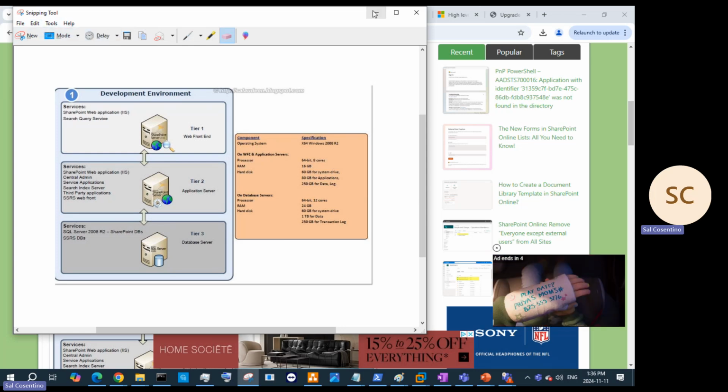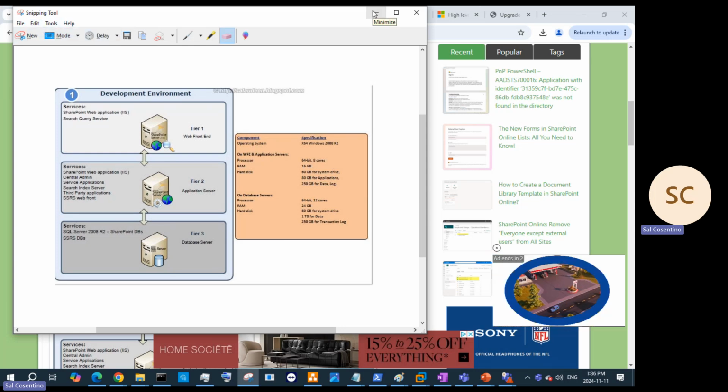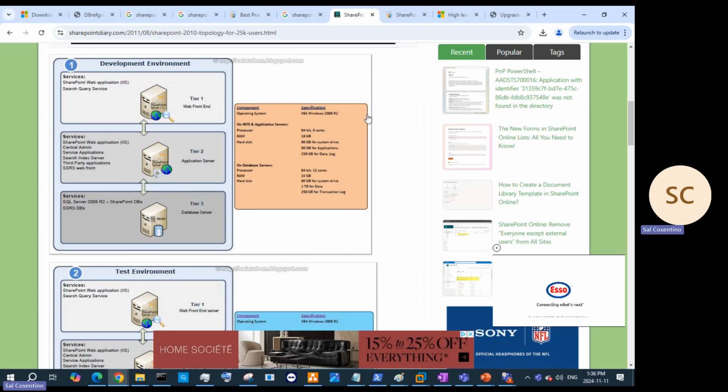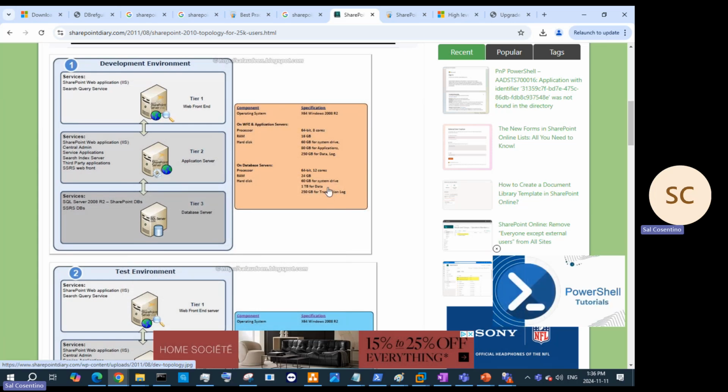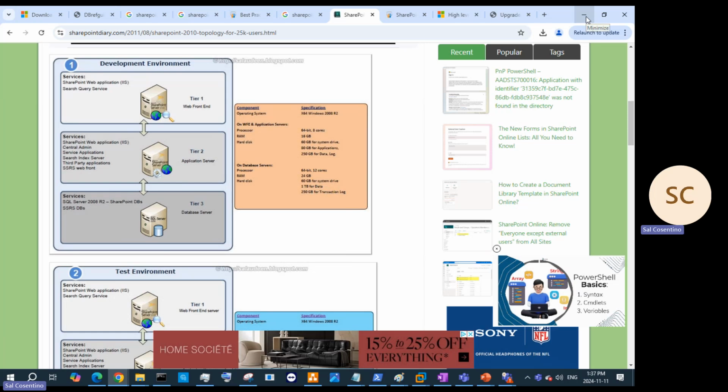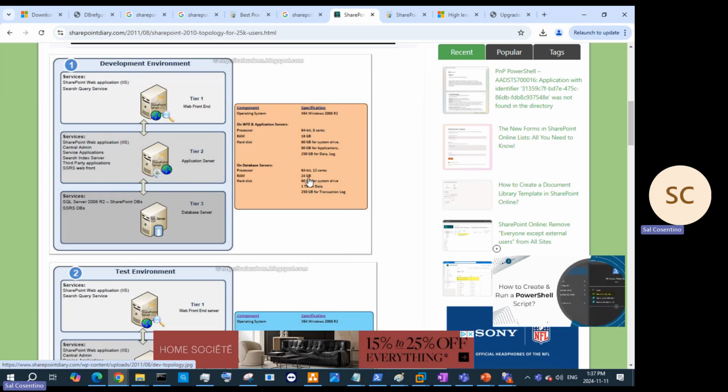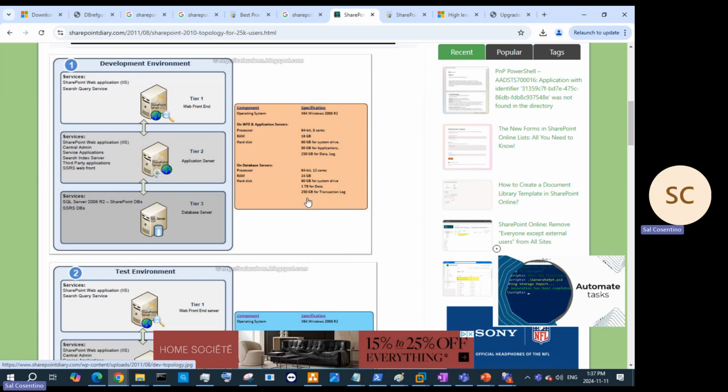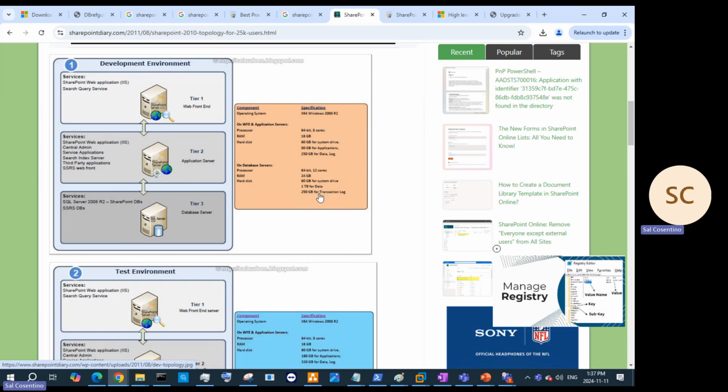Like I said, I just want to keep this 60 for apps and then 250 for data. 150, 100, let's say 150, 150, 250. Okay, we'll do that, right? And we'll give it 24 GB of RAM for our database server, right? And our database server obviously is going to have more for data and then transaction logs, right? So you'll see a lot of data going through those database servers.